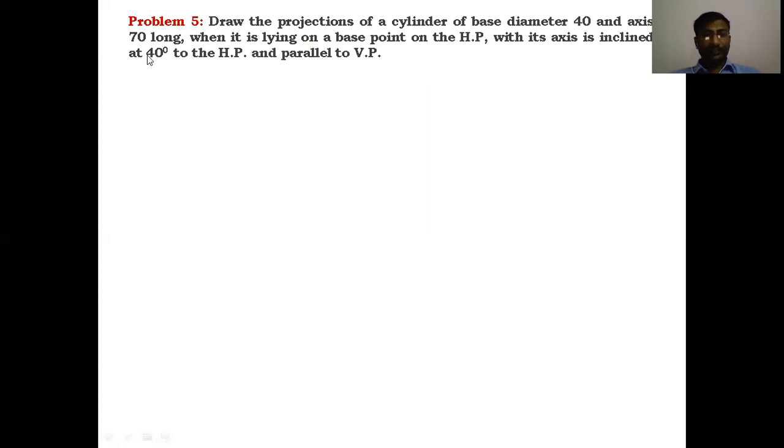So in the initial position, we have to draw the solid vertically, that is, perpendicular to HP. We place the solid's axis perpendicular to HP in the initial position. Whenever the cylinder's axis is perpendicular to HP, the top view is a circle and the front view is a rectangle. We have to draw the top view first, because the base is visible from the top whenever the axis of the cylinder is perpendicular to the horizontal plane. Okay, let us draw the first problem.